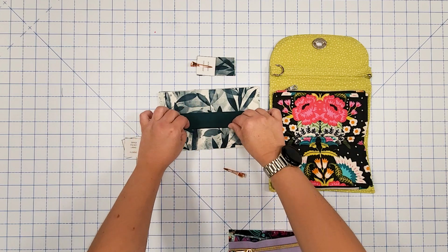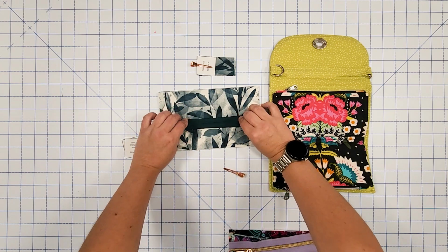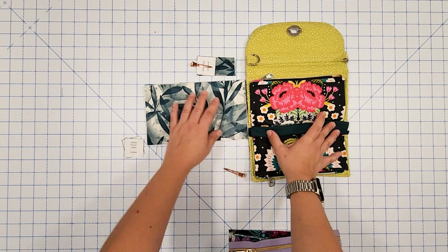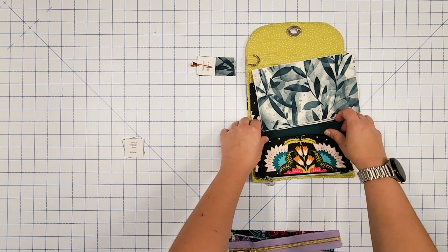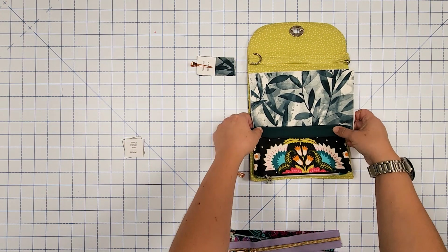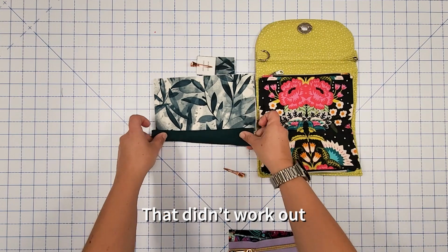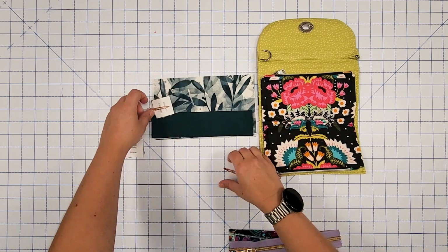We'll see. Ultimately, what I'm planning on doing is folding it down the center, and then we're going to attach it once I have my wallet here to cover the raw edges and also to get it attached to the wallet itself. So that's what I'm thinking. So we'll see how that goes whenever I get to that point.